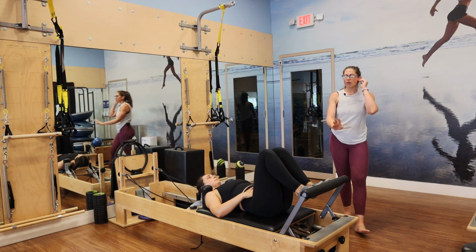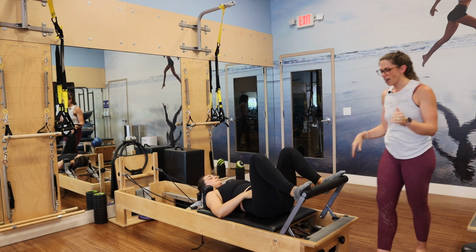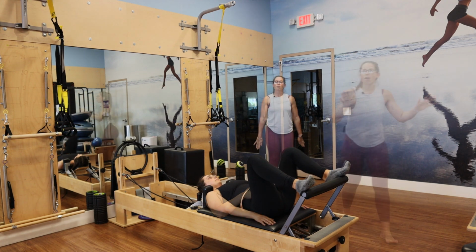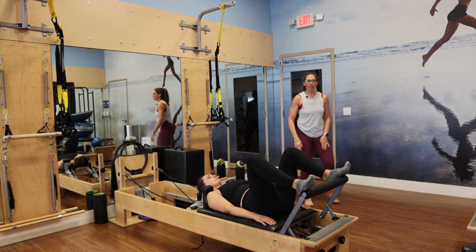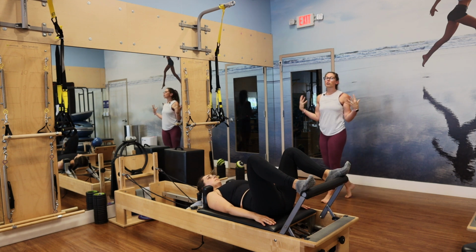Now I want you to take your feet wide onto the foot bar. Think like 80s shoulder pad distance wide, and you're kind of like on your heel pockets. So like right above the heels. Arms are weighted into the mat, right? You have equal weight into your feet. And then from here, take a big expansive breath.